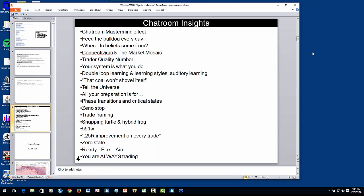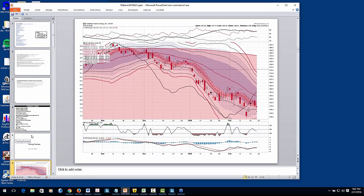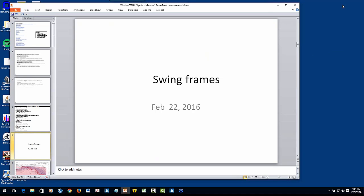I'm going to take about a 2-minute break, and we've been at this for about 15 minutes right now. I'm going to go take a 2-minute break and recharge my coffee. So if you need to take a break, the next thing that happens to finish up is I'm going to go through some swing trade frames and show you how I'm thinking about the things that emerged for me from the weekend report. So let's take a 3-minute break, and then I'll be right back.